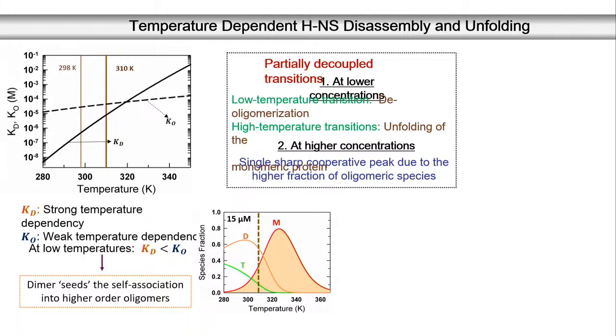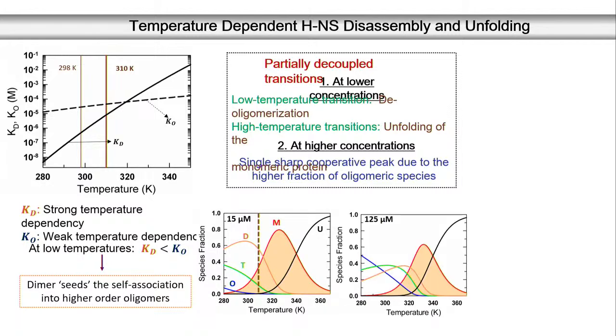And what you can see here is that as a function of temperature, the octamer at low concentration is very low, and the tetramer is on the higher side, the dimer is even more so, and the dimer and monomer are the most populated states for this particular protein at this particular concentration and at 150 millimolar ionic strength condition. But when you increase the concentration, you can see that at about 300 Kelvin or about 310 Kelvin, you can have all kinds of species that are present.